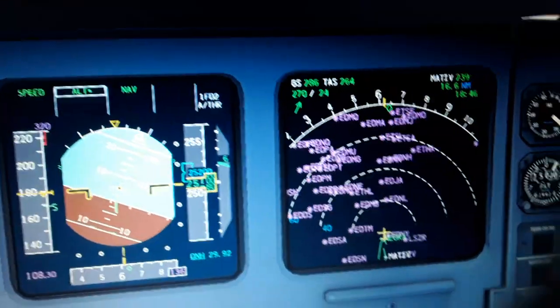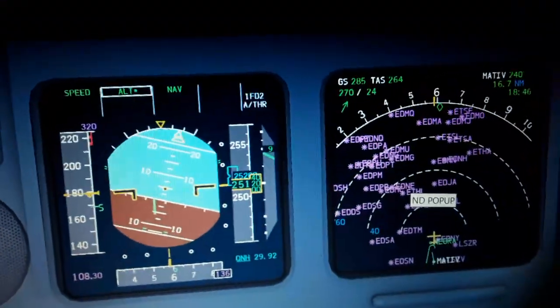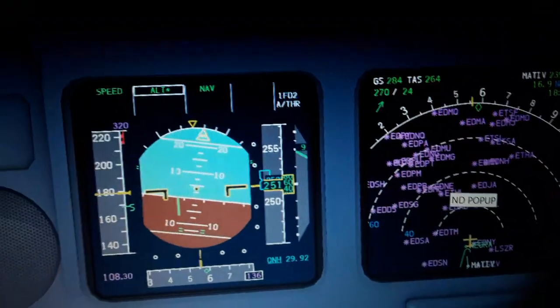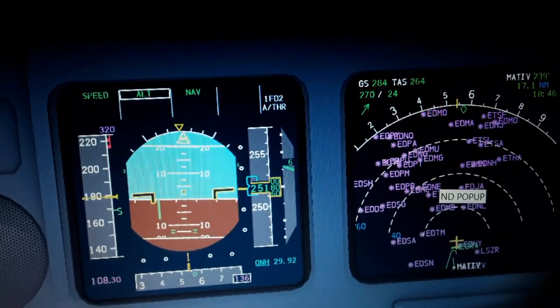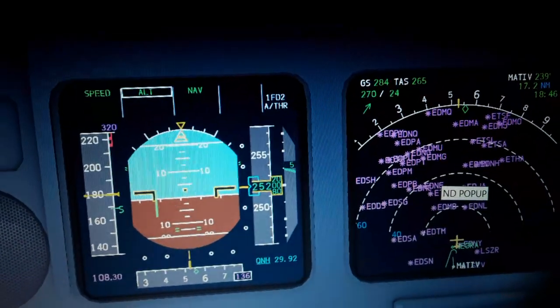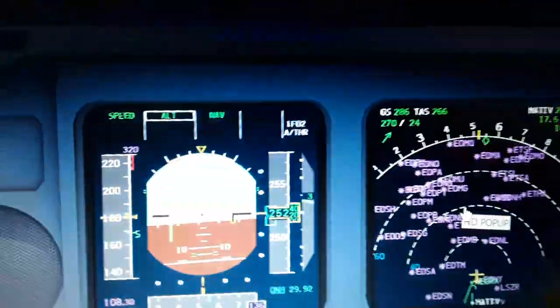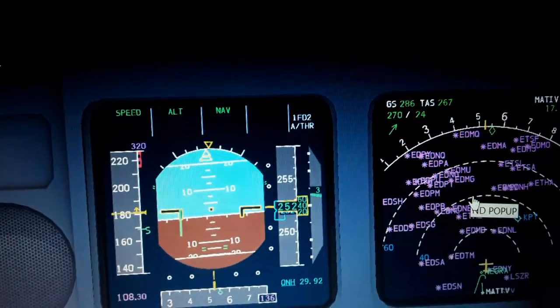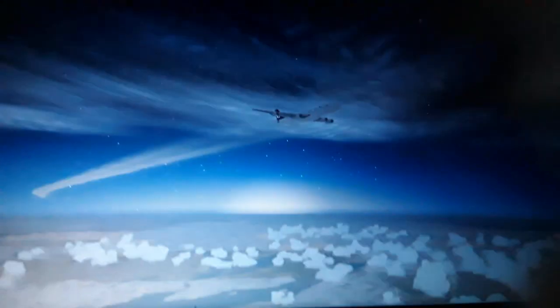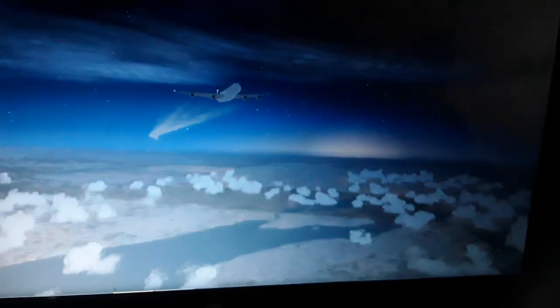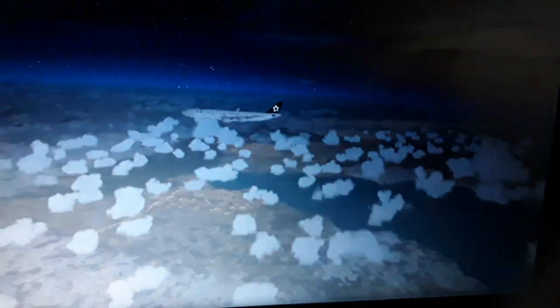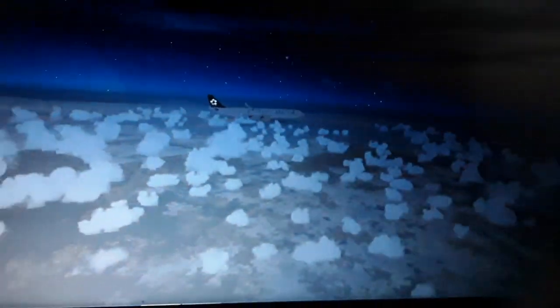So here we are. We have the altitude arm now. We are at 25,000 feet. Maybe we'll arm the autopilot later for a minute or two. So here we are, 35,000 feet above the ground level for the Airbus A340-313X. So we're flying Germany now.